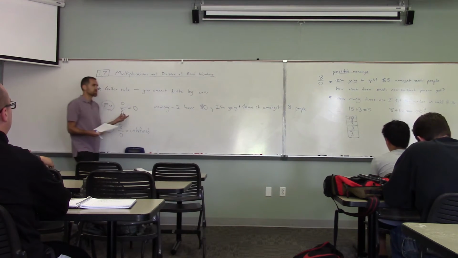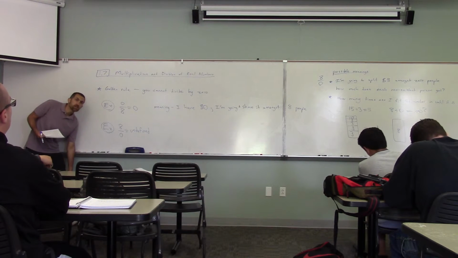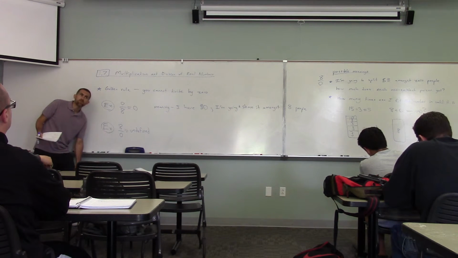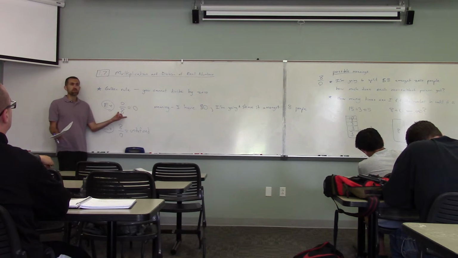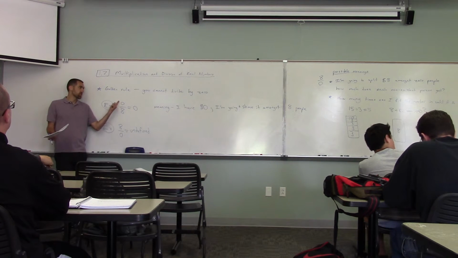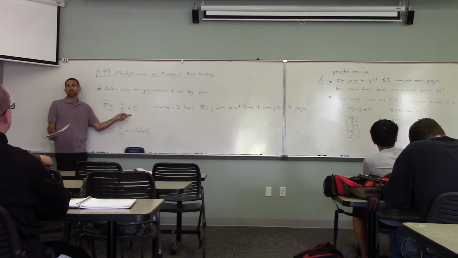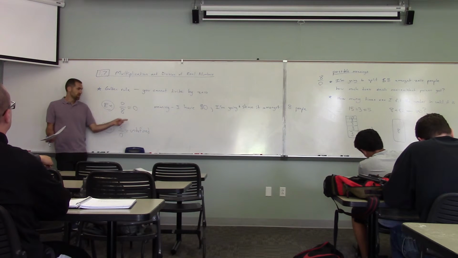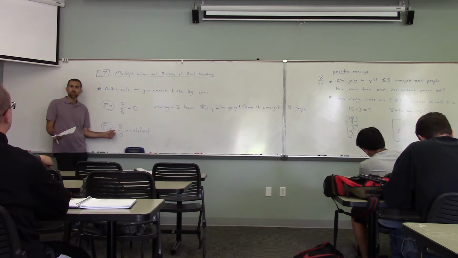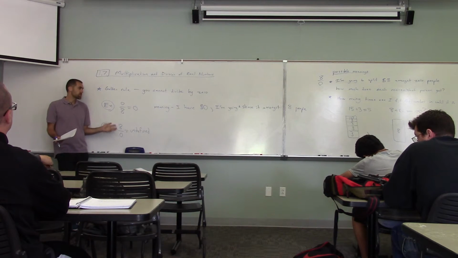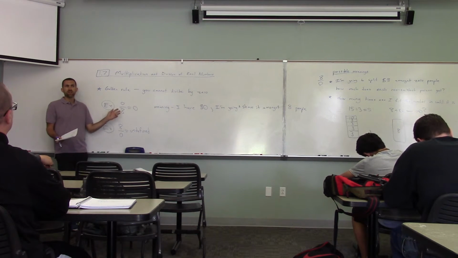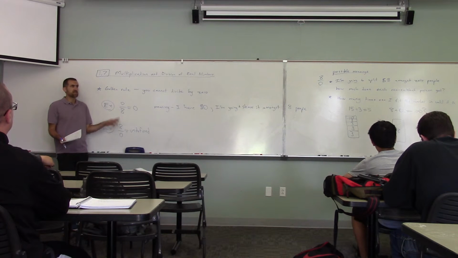So one of these is super easy, one of these is not. This comes up often, especially as we go into chapter 2 and chapter 3, where we're going to be dealing with linear equations and slopes. A slope of 0 is really easy. A slope of 0 means go up 0, go right however many you want, so it's a horizontal line. An undefined slope means go up 8 and right 0, which is a vertical line. So you experience this quite often, and it's important to understand this difference.